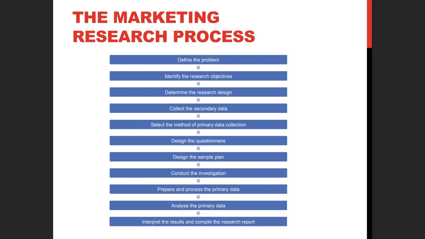So it is impossible to formulate specific objectives without understanding the problem or the opportunity that you are trying to investigate. So before you formulate your research objectives, you need to have a clear understanding of the research problem at hand. Marketing research objectives indicate broadly what the marketing research hopes to achieve. So in broader terms, it just highlights what it is that you want to achieve as a researcher.